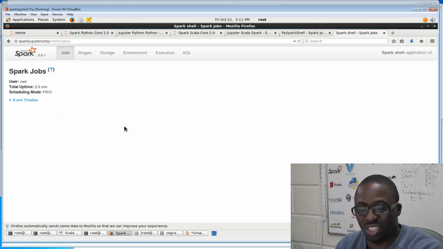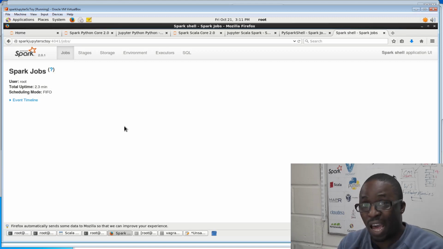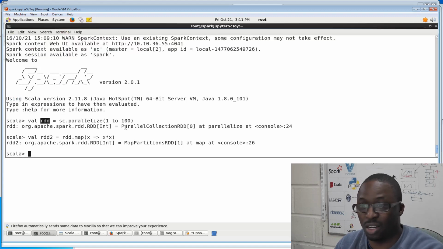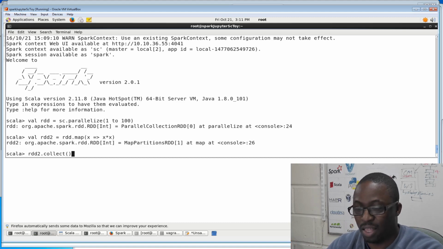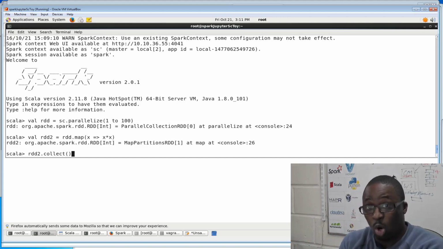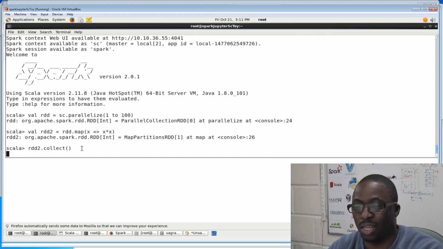What actually needs to occur is you need to do something called an action command against an RDD. The type of this is RDD int. I'll be showing you some of these commands and what this means. This is really a function that I'm applying to this array, but it's distributed across my cluster. I'll be showing you these steps going forward. So rdd dot, let's say, collect. This now means bring the data back. Show me the values locally.